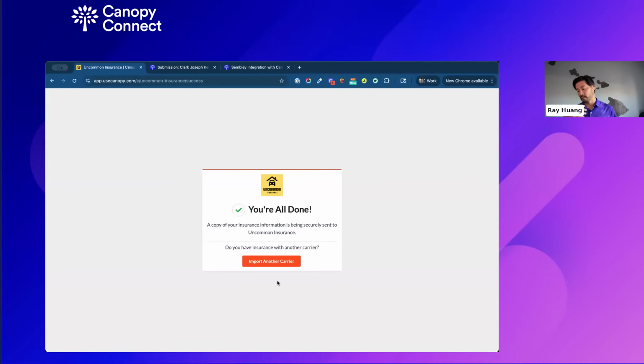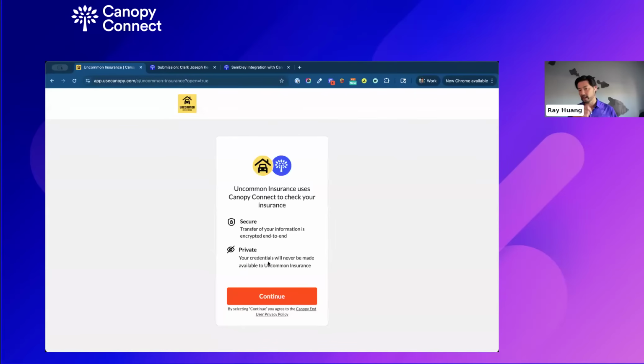If they had multiple carriers, they can hit import another carrier, and that restarts the process so they can connect to another carrier.